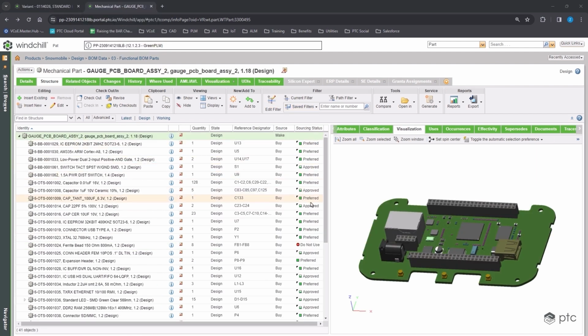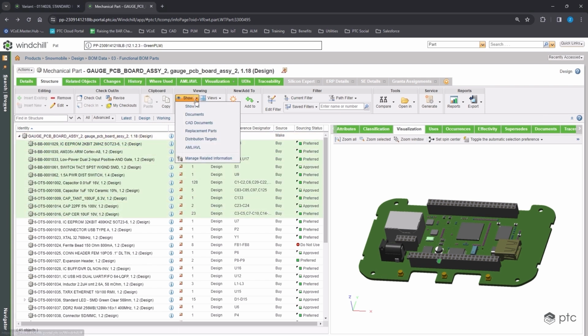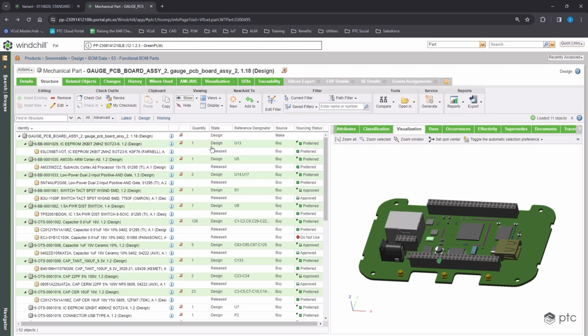What you can see here when we open this up is not just the bill of material, but also states and sourcing statuses, so I know which one of these parts actually have suppliers in place. The majority of these ones do. And then if we show the manufacturer vendor information, not just can we see do we have a supplier, but who the suppliers are, all included in this bill of information.